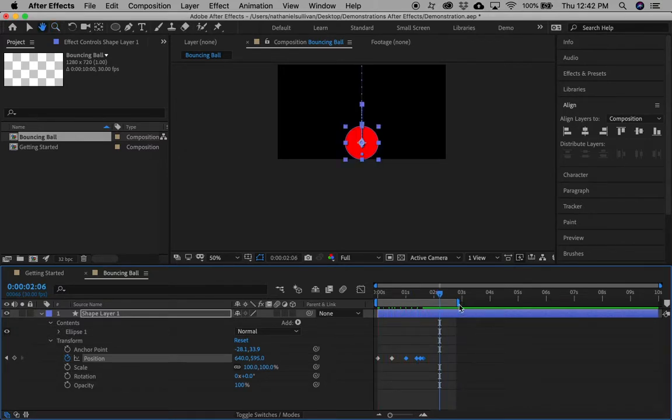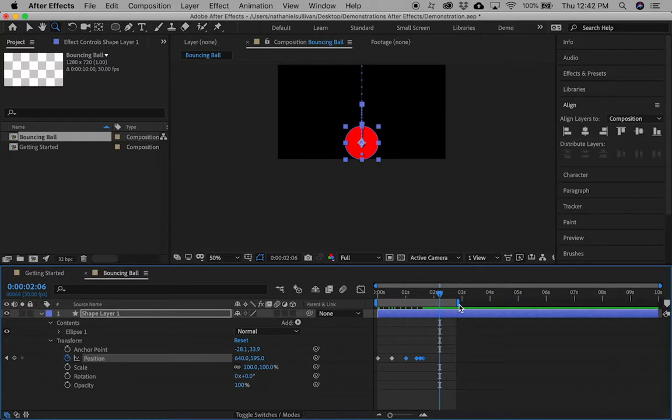Convert your keyframes to Easy Ease keyframes. Easy Ease builds in a ramp up in speed and a ramp down in speed for your keyframes. This gives a more natural flow of movement to your keyframes. Like a sprinter who gathers speed and slows down in real life, you want to accelerate and decelerate your keyframes this way.